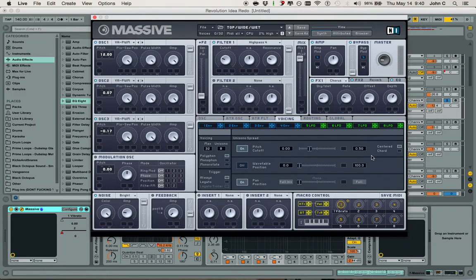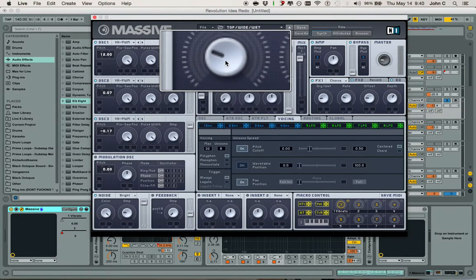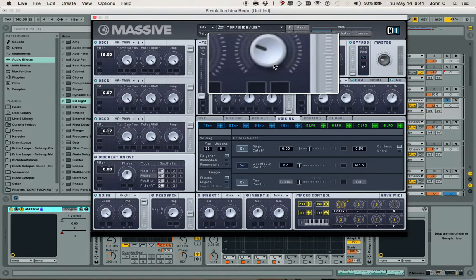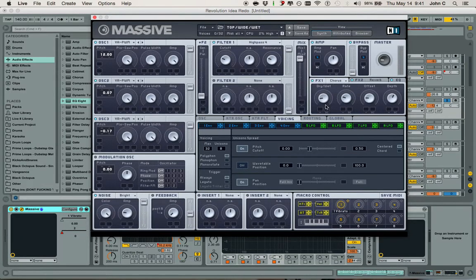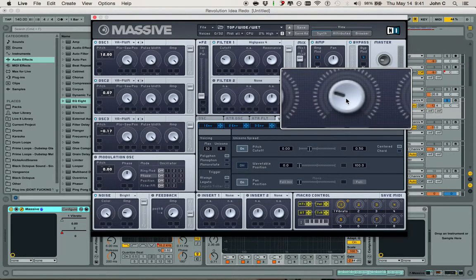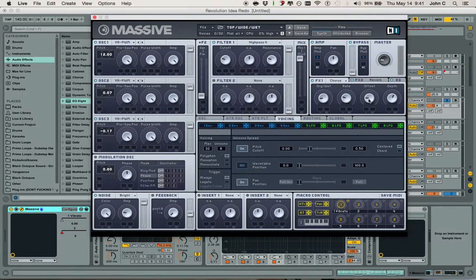Those notches at 0.50, full inverse, polyphonic, always trigger. And then you want to have a high pass for it, so a steep cut, and cutoff around there. A little bit of resonance, not too much. Then you have a chorus. Dry wet is about 5 notches. Rate is about double those. Offset's pretty much 9 o'clock. Depth is about 1 o'clock.